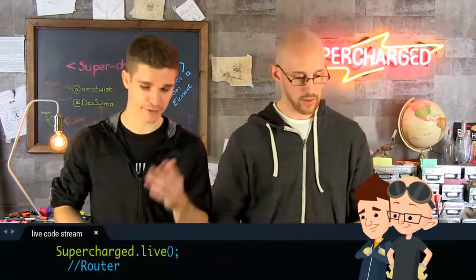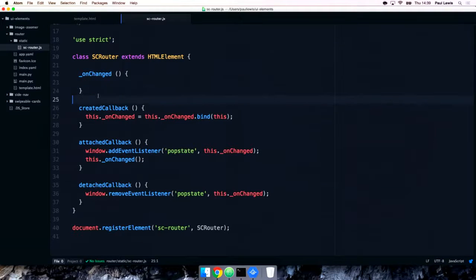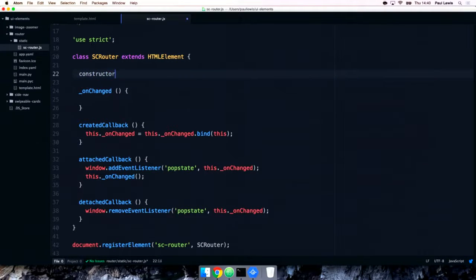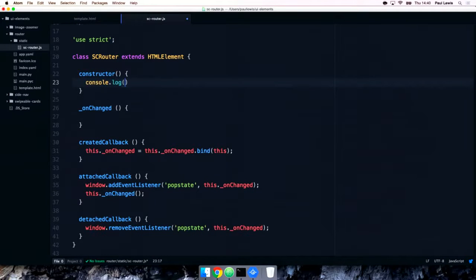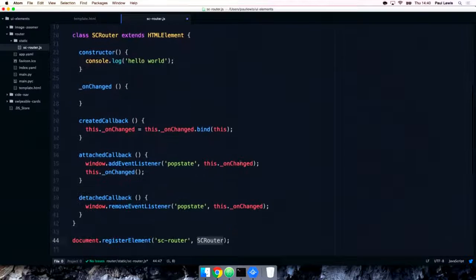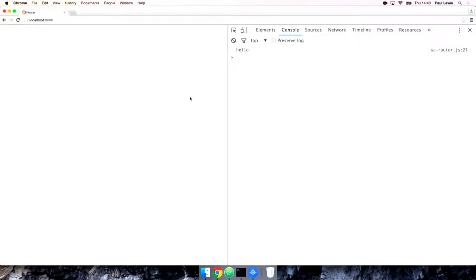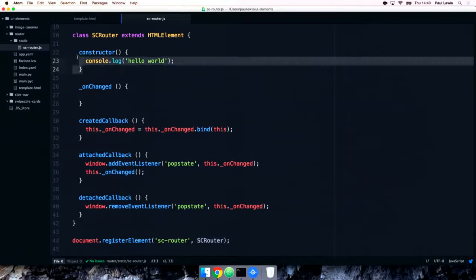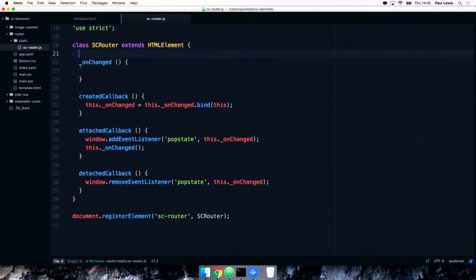No. Interesting. So let me just finish this up, contact, and we'll do a misc here. Let's put a constructor at the top, with console.log hello world. The reason is, as far as I understand it, registerElement is going to take the prototype, and all these functions are going to be on the prototype. The constructor is the instantiator, the function in old school terms, so this should never be called, all being well. See? So since the constructor is never called, you do have to rely entirely on those lifecycle callbacks.